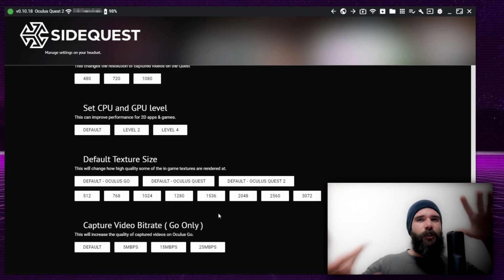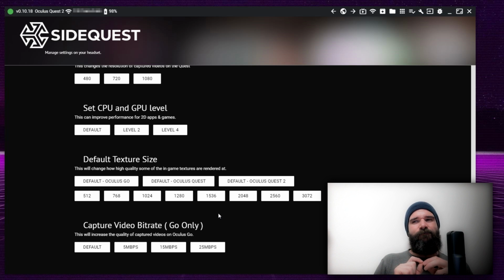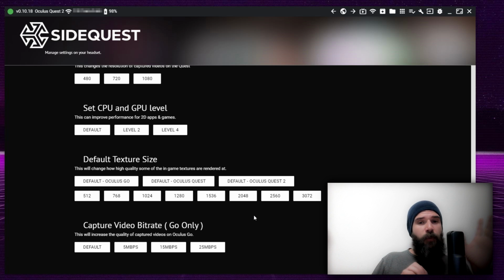Default texture size. Guys, do not expect any miracle from these settings, but know that this will add some, let's say, some effect to the texture, as if the texture is more detailed. Okay, it's not 100% correct if I say it like that, but it's a simple way to make you understand what this setting does. If you set, for example, 3072, in theory you will have much more detailed texture, but your chipset will be much more stressed. I suggest you do not set a value higher than 2048. Best balance between quality and performance, set 2048, nothing higher, okay?